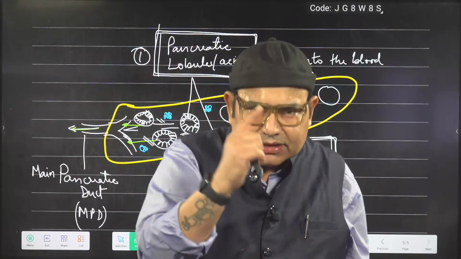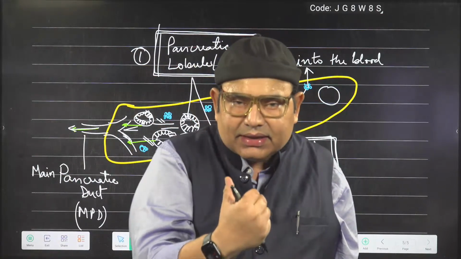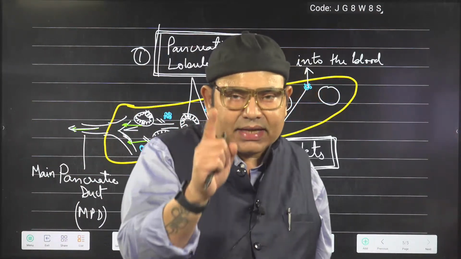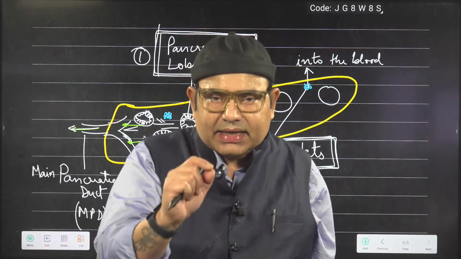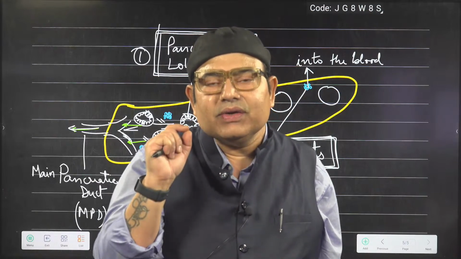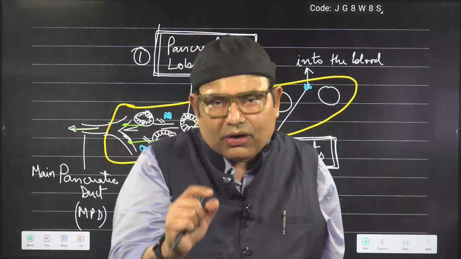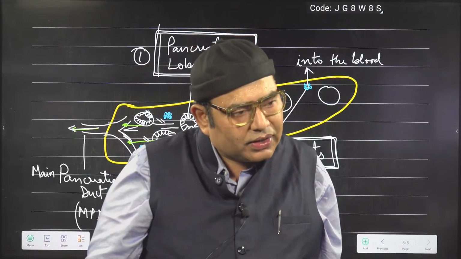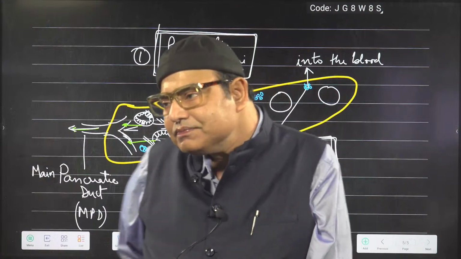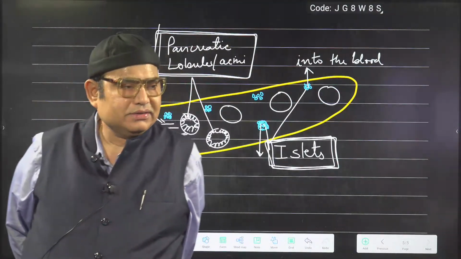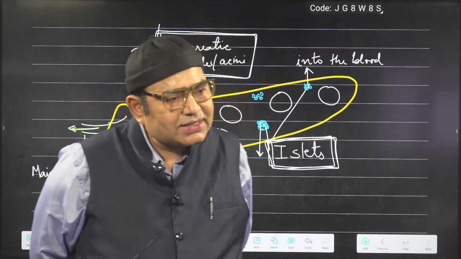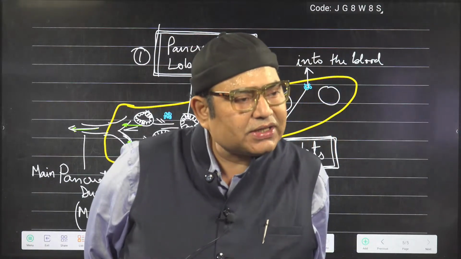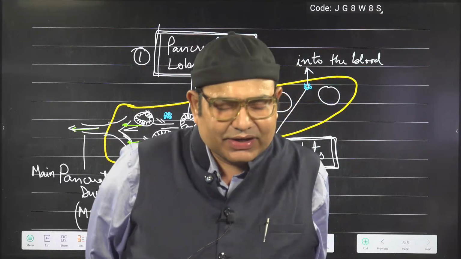If you think that this one is exocrine, then I understand that the other one is endocrine. Reciprocal is endocrine. If you understand pancreatic lobule as whether it is exocrine or endocrine, EX for exo, EN for endo. Come on. Yes, answer. Pancreatic lobules, yes, you're right. Pancreatic lobules are exocrine. Very good.